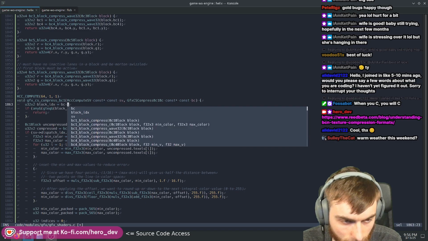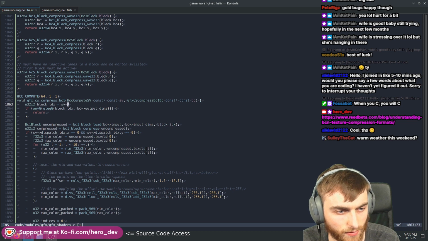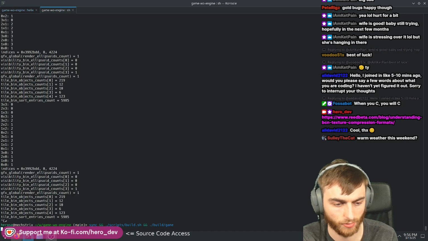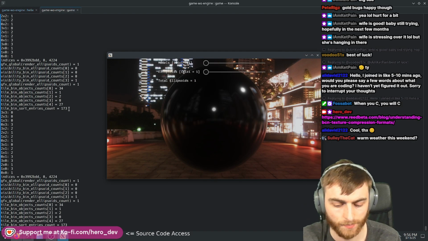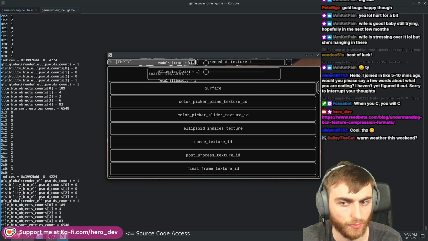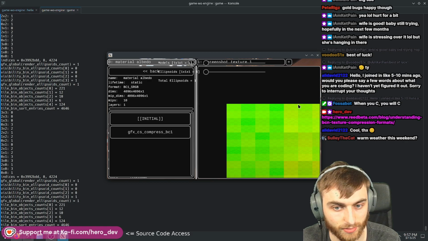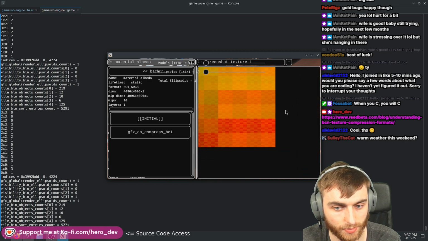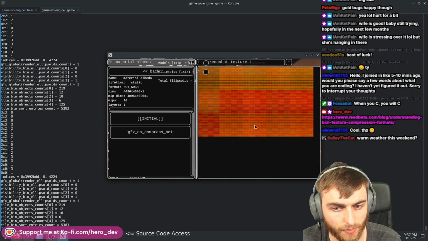So it was like dispatch index. Not BC, sorry, SV system values. Yeah, XY. So we'll make this an 8 by 8, and that'll do it properly. It's just a standard across the X and down the Y, like a row major access pattern. So maybe it's just to do with the way block compressed formats work. Okay, so maybe the addressing in a block compressed format is completely different. Maybe. Or it could be because I'm aliasing my memory in a particular way, maybe?